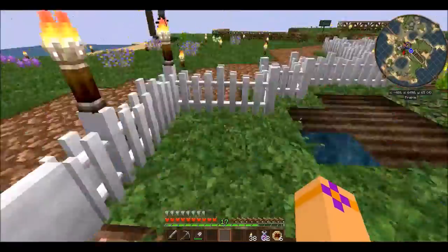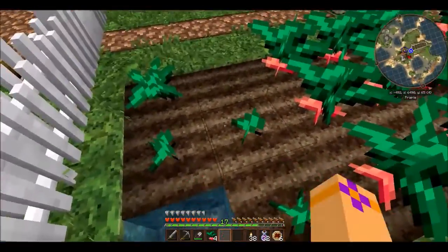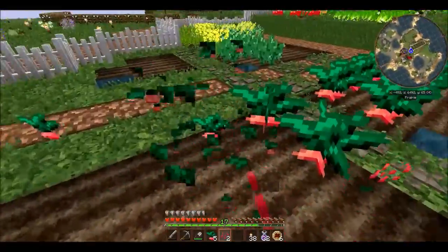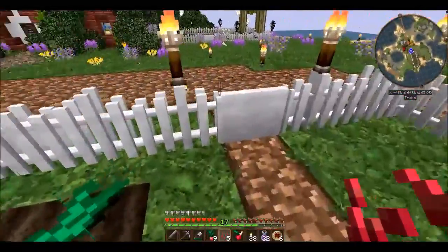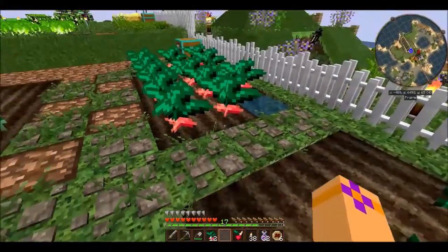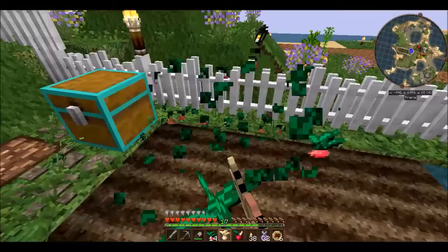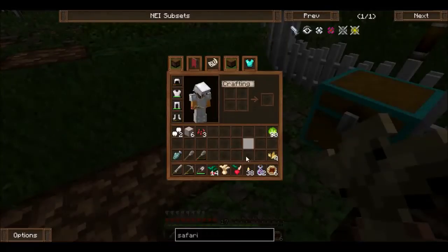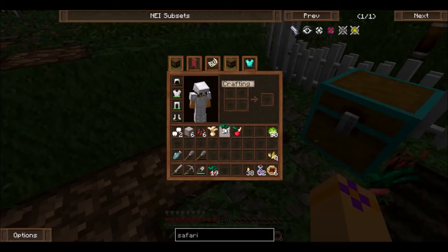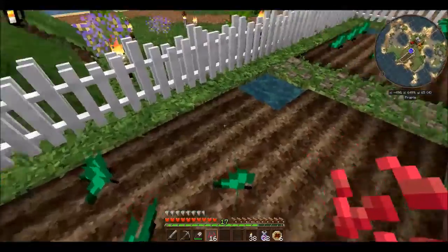Anyway, let's go ahead and tend the garden. That's gotta become a routine. There we go. But yeah, so I guess we don't need redstone, but we still need to go get everything. A golden geishel. I didn't know you could get those. Wow. I think that should be enough. Did not know that could happen. That's cool.